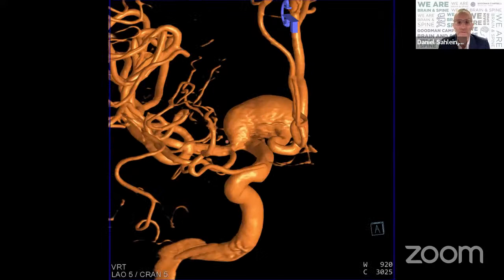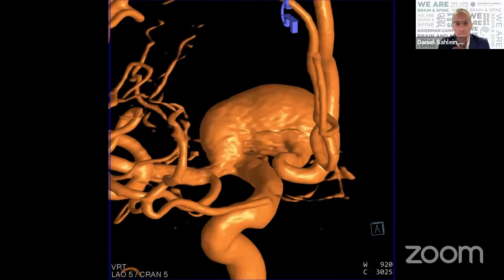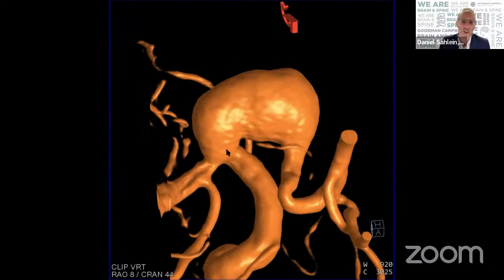So here's a challenging aneurysm. We have a 50-year-old male who was sent to us, we've discovered an aneurysm on workup for headaches, and was found to have this kind of fusiform, ugly A1 segment. Notice also that the origin of the A1 is actually aneurysmal as well. And so the question is what to do for this.